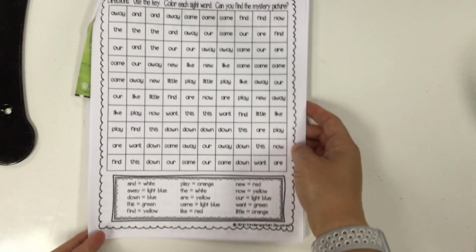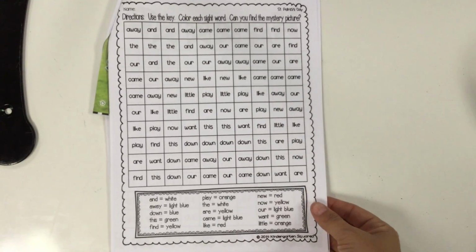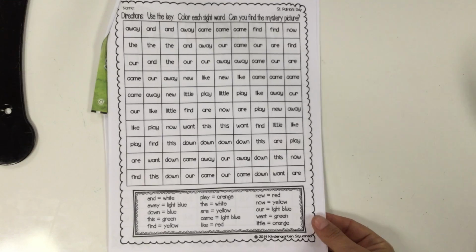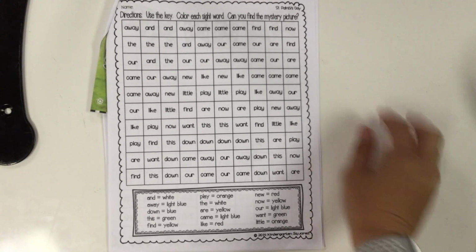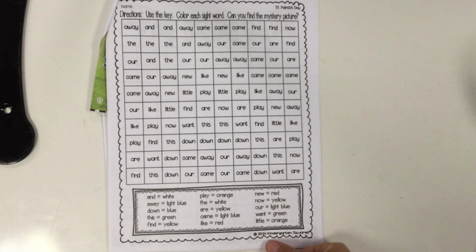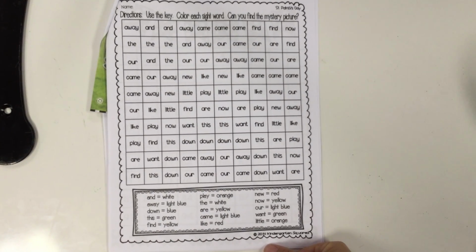All right, this is a mystery picture, and we haven't done too many of those. That's really a last 9 weeks type of activity, and I thought, gosh, this would be really fun. And it's also for St. Patrick's Day, which was earlier this week.